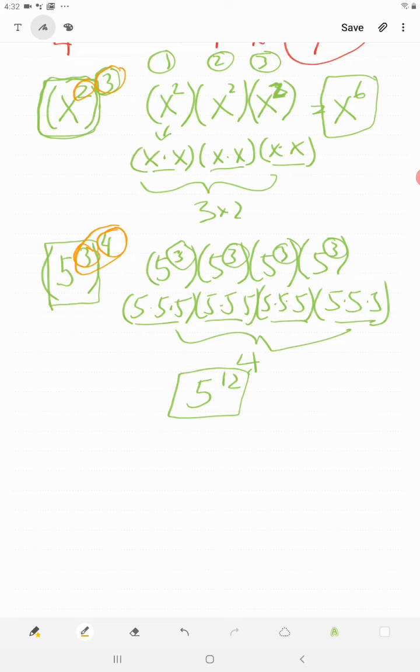Okay, and you can clearly see that when you expand it out, it's going to work out where you multiply the exponents. The reason why is because if I give you a problem like 6 to the 3rd power to the 10th power, it would be really tedious to write these out 10 times, wouldn't it? So that's why it's good to know these little shortcuts. So this would be 6 to the 3 times 10, or 10 groups of 3, that'd be 30.